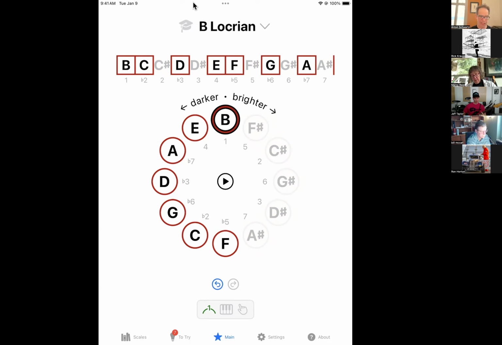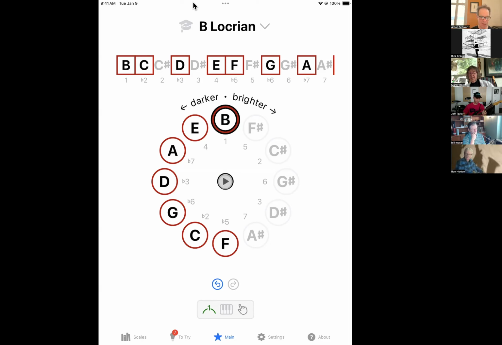So now we have this really dark scale, B Locrian, and relative to F, all the notes were clockwise on the bright side of F. But now all the notes are on the dark side relative to B, because B is the brightest note. Like you go all the way to the east side of this nation to DC or Bangor, Maine or something, and the rest of the nation is all west, right? That's what it's like when you're all the way east. And same thing with bright and dark. B is a very bright note in the key. If you take it as your root, as your reference point, then all the other notes are super dark.